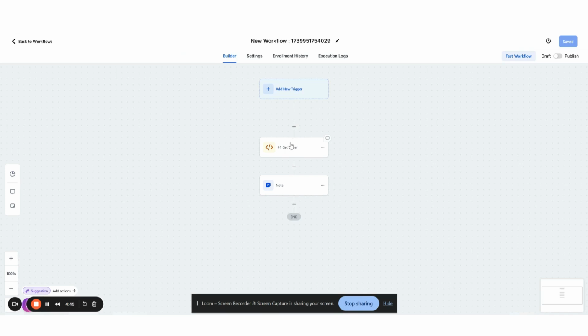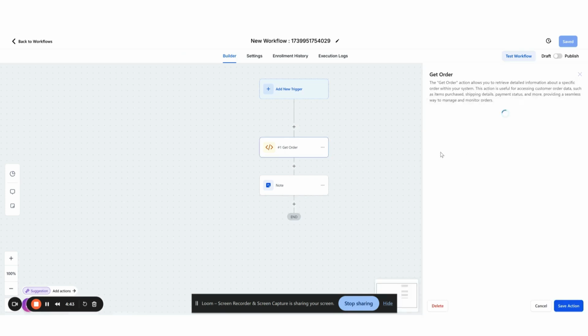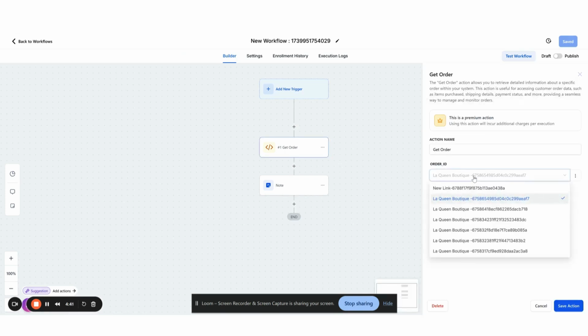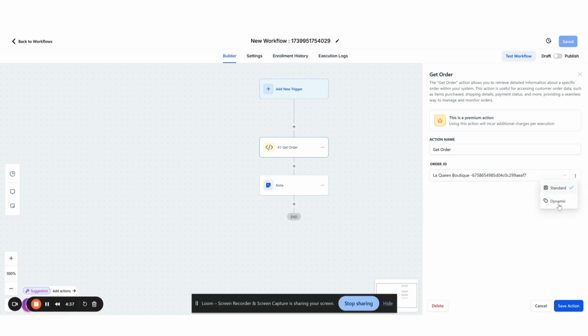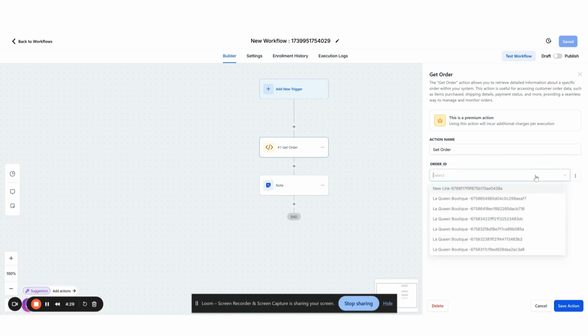So in the action, you need to go to the action, and after this there will be a drop down. You can select any of the orders, as well as when you click there, then you can pass the order ID from here. So I'm just going to pass it through the drop down.